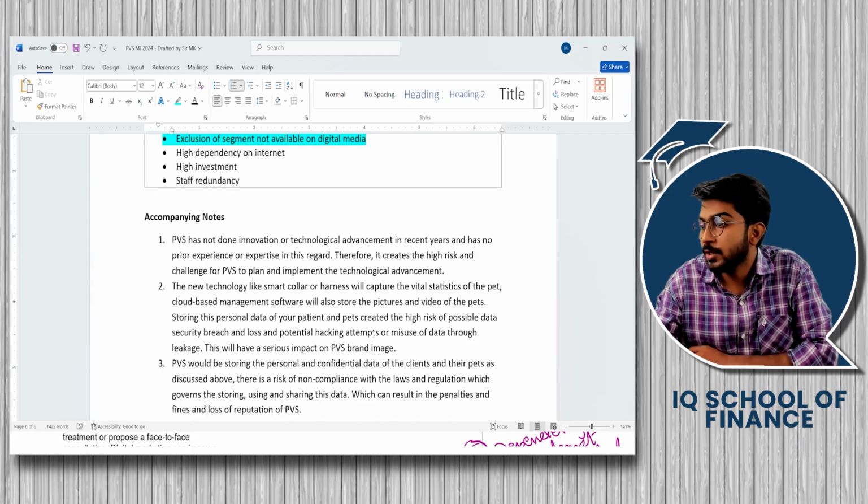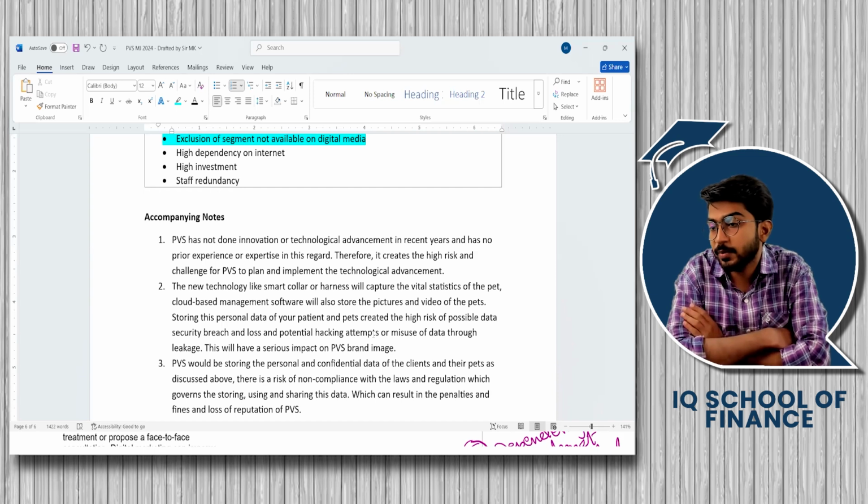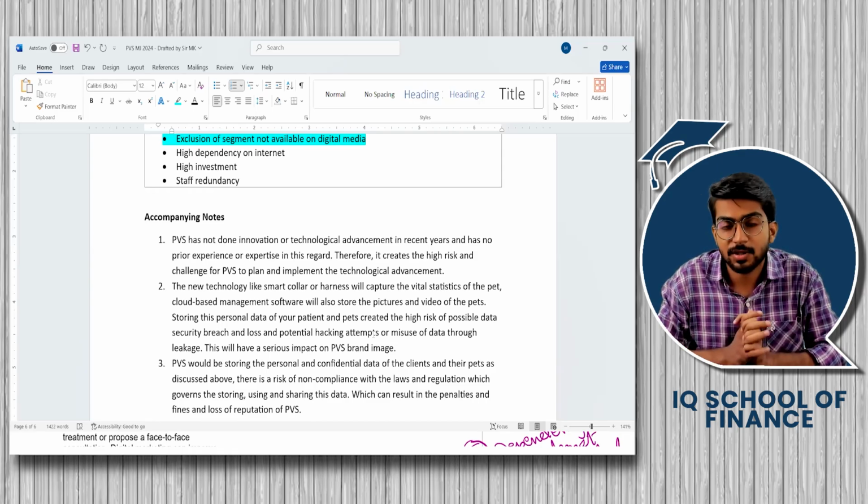Lucas, Hira, Pooja, Sneha, Vinsha, Sneha. The youngsters use the technology, and PVS currently has customers who are not used to the advanced technology. Though it would help you to attract younger customers, there is a greater risk that you could lose your current potential customers. This would reduce the overall customer base of PVS. Good point, good point. But try to use the words market segment, because these kinds of concepts put a good impression on the examiner that the person is using these terminologies, the market segment or the segment which does not use the internet or technology.